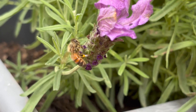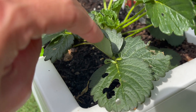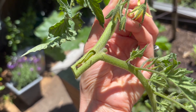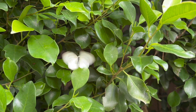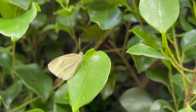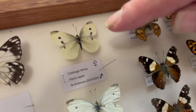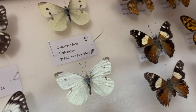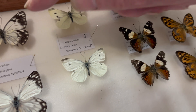Butterflies are the adult stage of a caterpillar, so if that caterpillar is eating a vegetable we want to grow then it's a pest — cabbage white butterfly is the most common. But most other butterflies people just like because they're attractive, colorful, and visible. Will a butterfly pollinate your zucchini as well as a bee? Probably not as well.